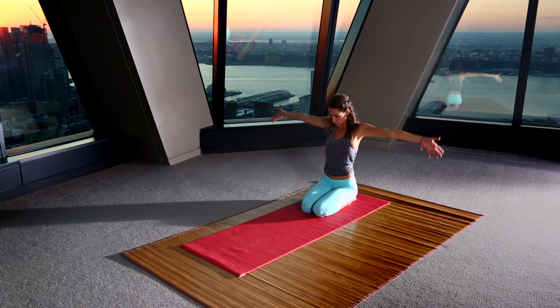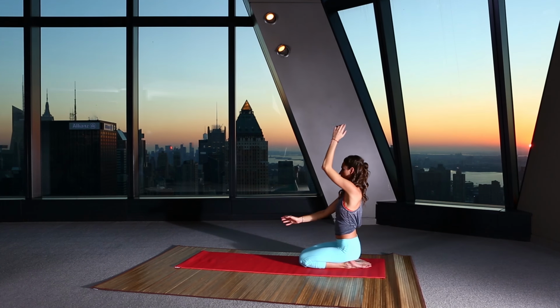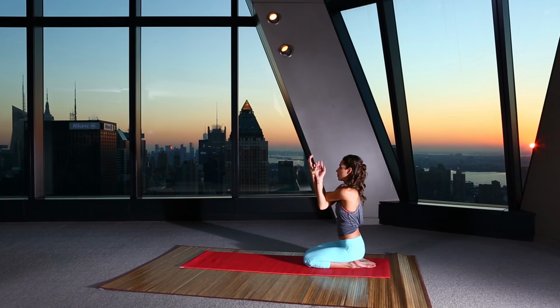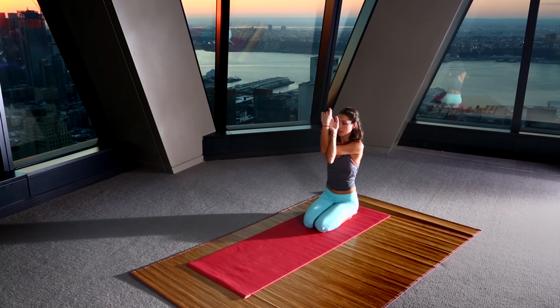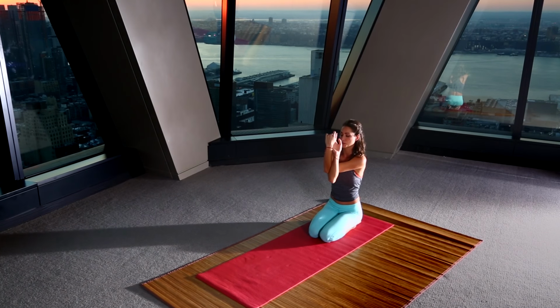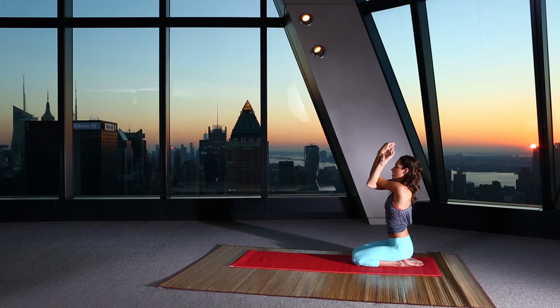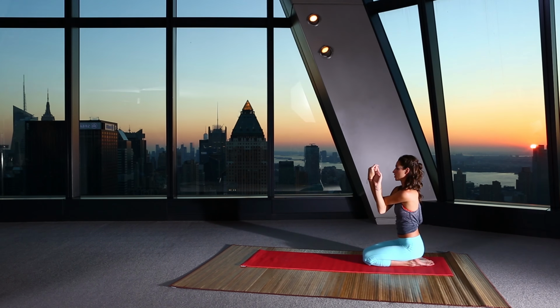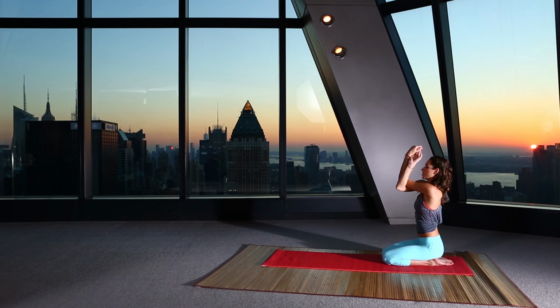Take a big inhale, float your arms up. And dropping out here, let your right arm drop down and around, left arm up and over, wrapping it up here. Should feel good across the shoulders. And take a big inhale, lift up. And easy exhale, relax. Two more times like that here. Big inhale to lift up. And easy exhale, soften. One more time here. Big inhale, lift up. And easy exhale, relax.